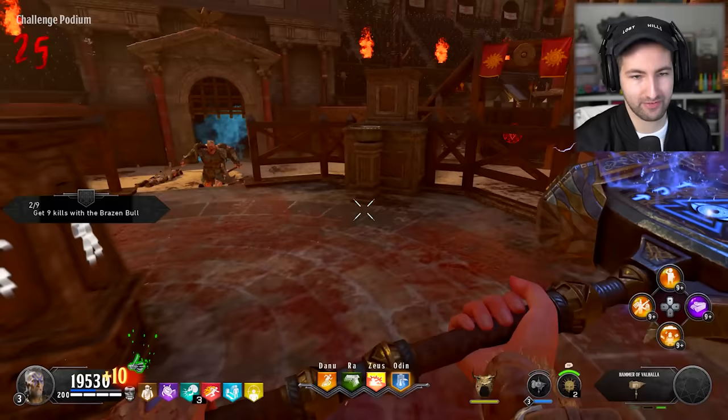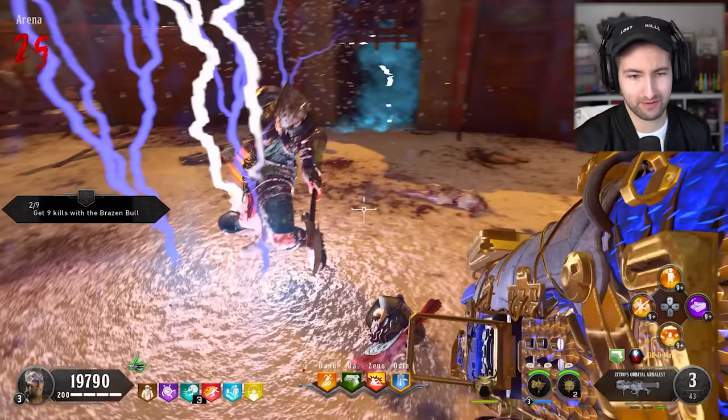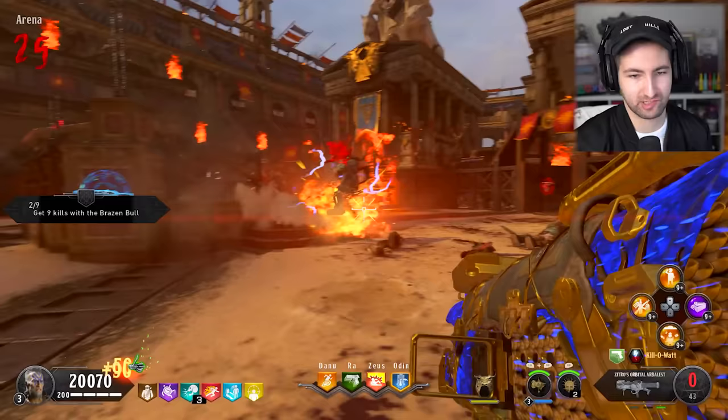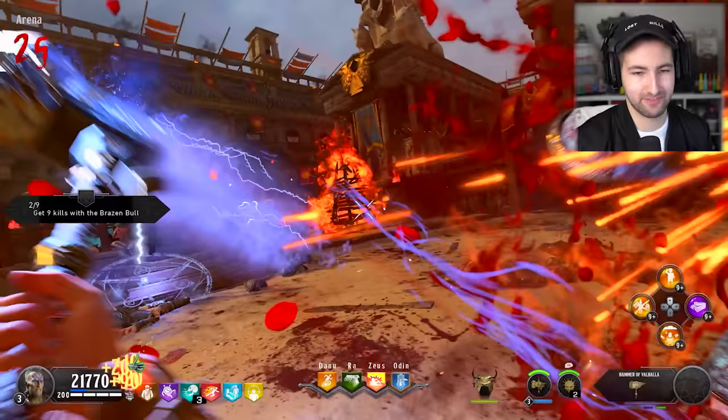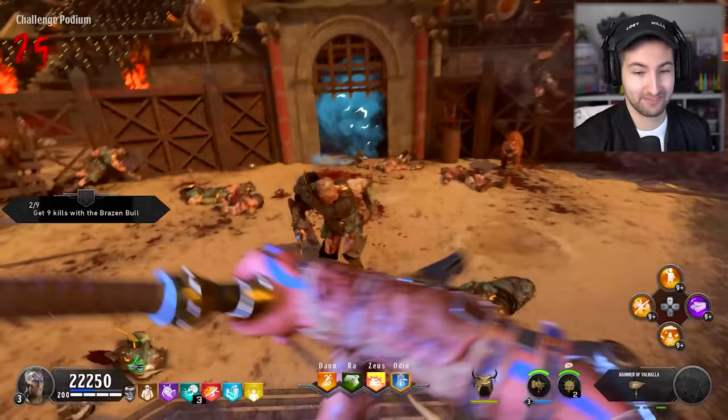But yeah, Hammer of Valhalla, so much better. But as you can see, I don't even really need to use a specialist. I have the most powerful weapon in the game. Just do this instead. Yeah, this hammer is so OP. Look how much easier this has been than what we were using. Are you kidding me? This is a cakewalk, dude.